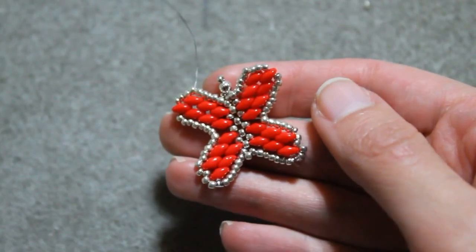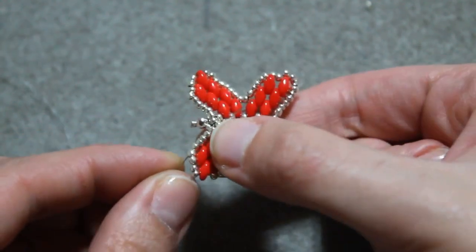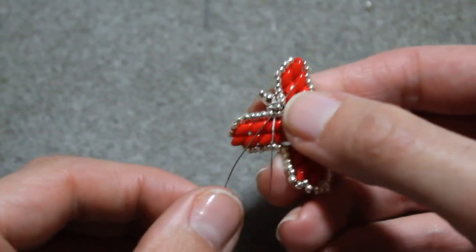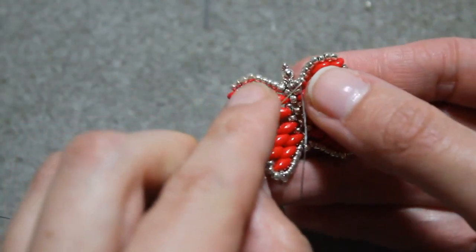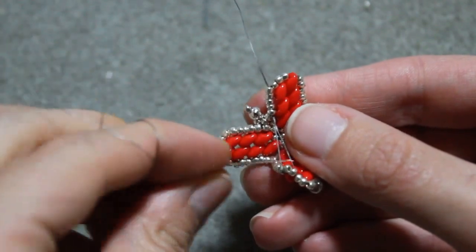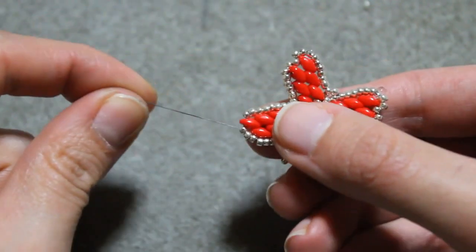Now we'll have this. We're going to make our last passages. So we're going to pass through all the beads again to get on the other side, until you reach the space between the Superduo.